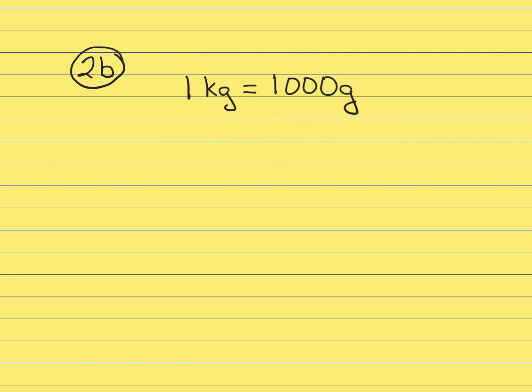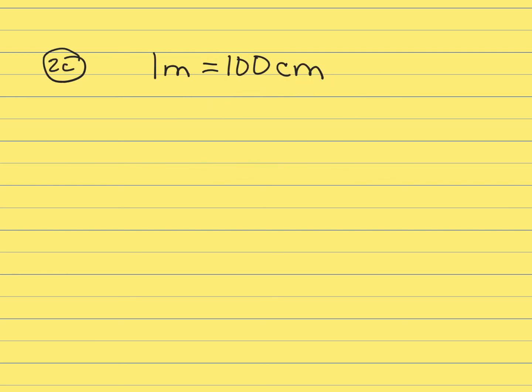Okay, in 1B, remember you're seeing a newborn giraffe weighs 65 kilograms, and you want to see how much that is in grams. So remember, it would be 65 times 1,000 because you're converting it from kilograms to grams. Okay, on to 2C, you're converting meters to centimeters. And so you are seeing that there's a giraffe, it's 4.6 meters, and you want to find out that same height in centimeters. So it's going to be times 100.